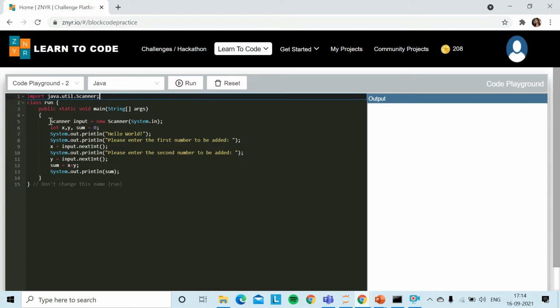By writing the name of the class, Scanner, name of the object, input, is equal to new. That is, we are declaring a new object. And again the name of the library, Scanner. And inside the braces, we write System.in. That is, we are using this library of the system to take an input. Okay.